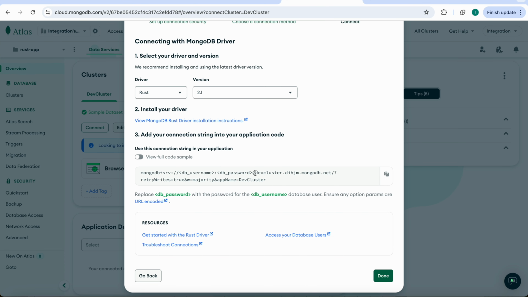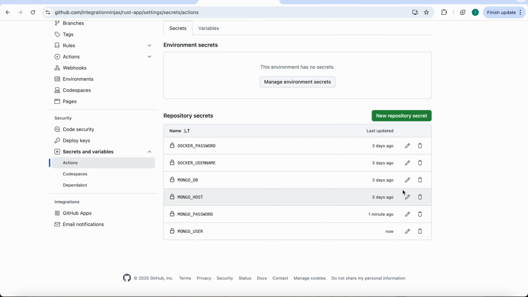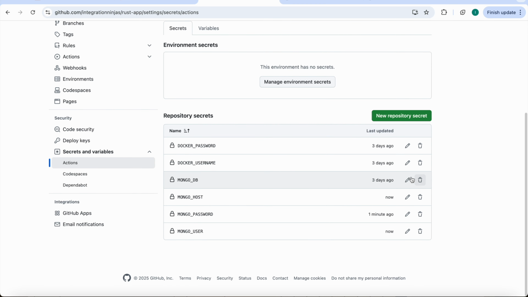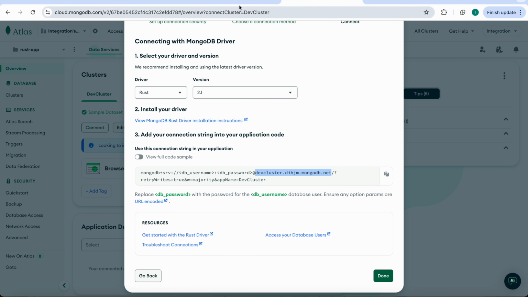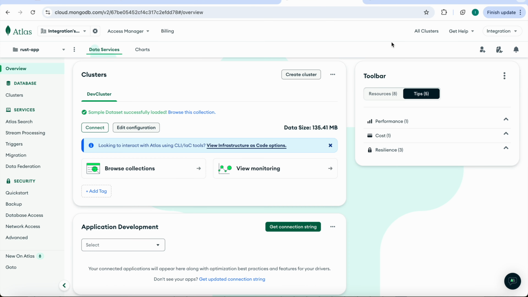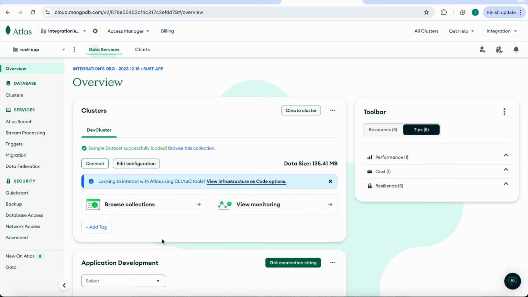So this is our host name, so we can update it here. Update secret. Another thing is the MongoDB database name, which we haven't created yet, so we can create that.